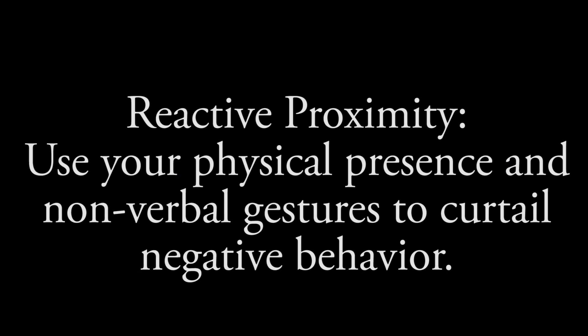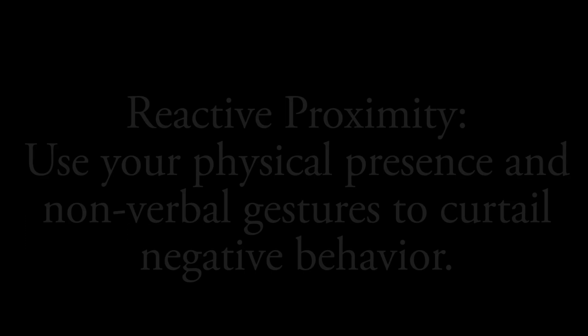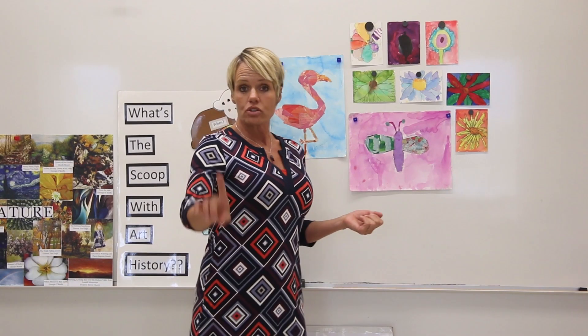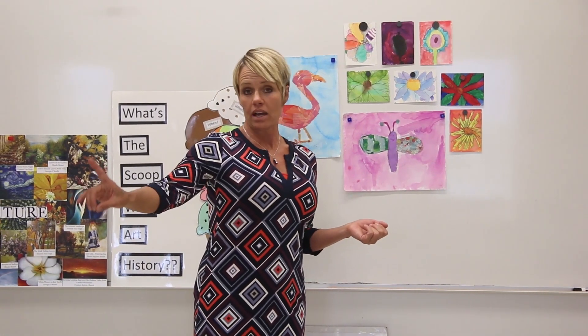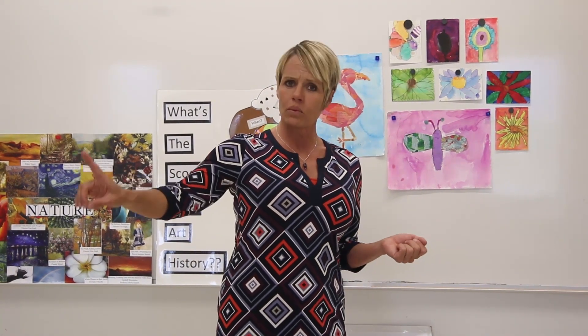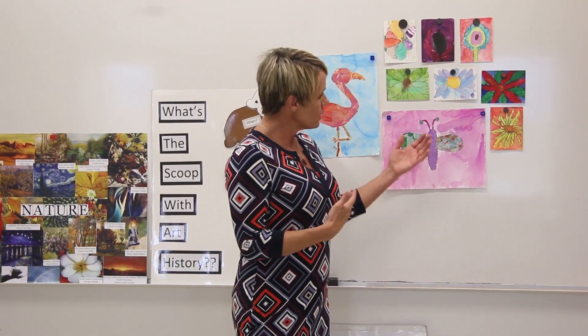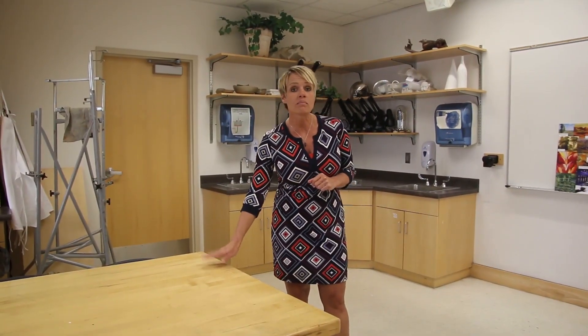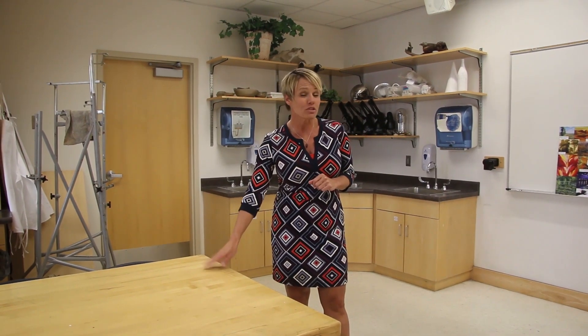If I'm talking and instructing about watercolor and I see somebody that is starting to get out of line, I can keep talking. I usually signal with my finger and make eye contact with that student and say, 'eyes on me.' It's kind of like warning number one. Then I will keep instructing, and if he or she continues to act out, I'll walk over and keep instructing the students talking about my watercolors, but I will tap the desk just to let them know that I am aware that they're trying to be naughty.